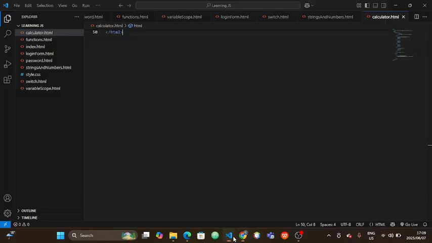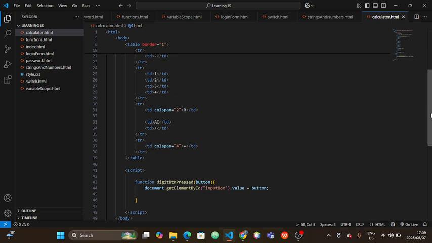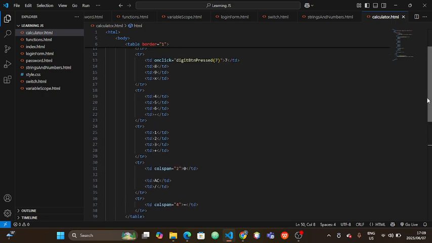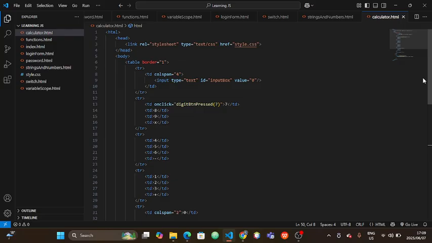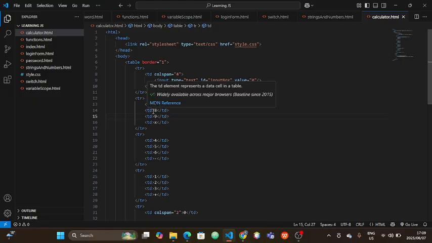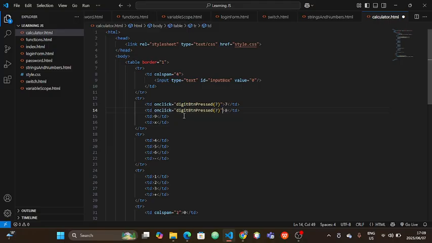Let's put in another event handler. Let's fire off again the on-click. We'll just copy this guy, Control C, give it a little bit of space, and paste it in there.